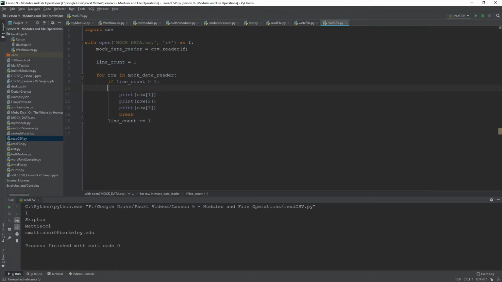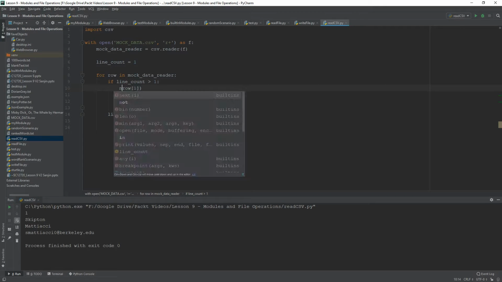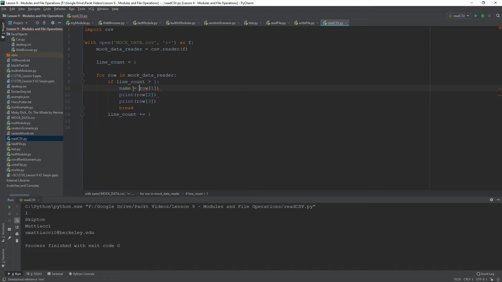We're not really interested in that. But that's name, surname, email. So we can set name equal to row 1, surname equal to row 2, email equal to row 3. Now that we have them, we can put them into a dictionary.